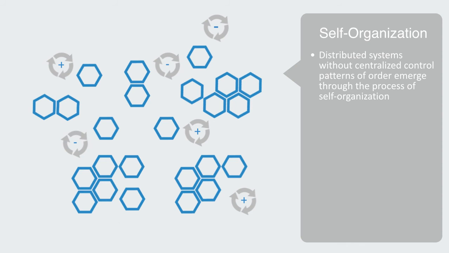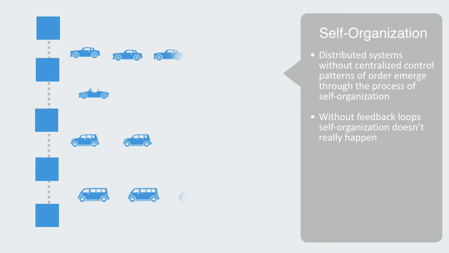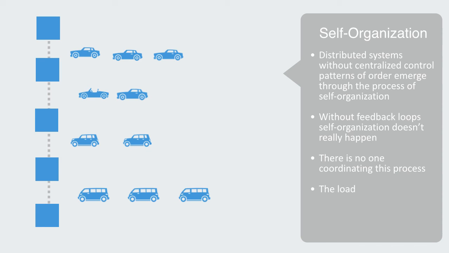For example, negative feedback is a self-organizing mechanism for load balancing. If we think about a toll booth on a highway, the system has a certain load. As new cars approach, they navigate towards the booth with the least load on it. Because of negative feedback, the more cars there are at a particular booth, the less likely a new car will be to enter that lane and vice versa. There is no one coordinating this process. The load balancing is an emergent phenomena of self-organization through negative feedback, and it works to balance and stabilize the system.